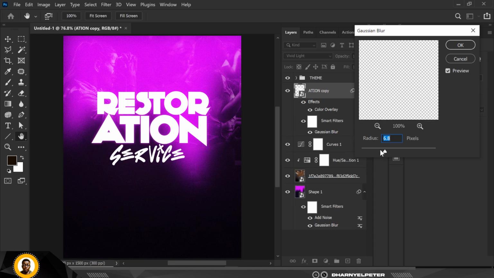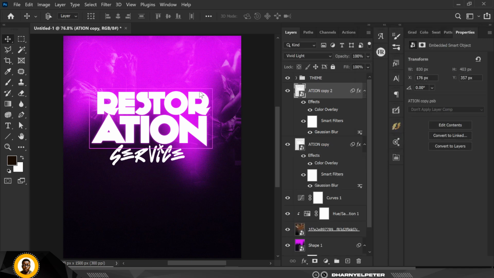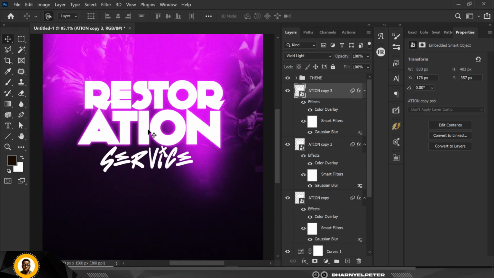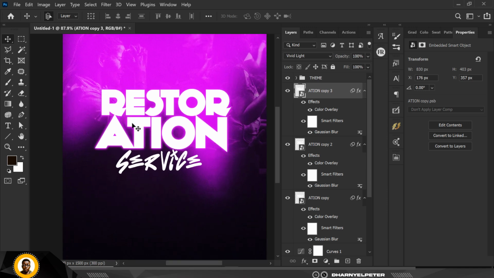Alright, so gradually you should see the effects. But to get that effect out just the way it is, I'm just going to make a duplicate copy of the same layer twice so you can see the effects. So you see now. Great. So 1, 2, 3.